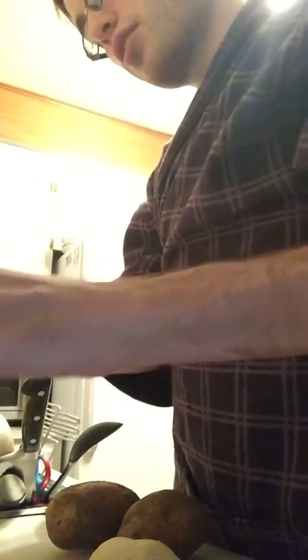Besides that, I don't have an electric whipper — I just have a potato masher. But using the power of elbow grease, you can have the same effect, pretty much. It just takes a bit of energy to do. I'm peeling these potatoes and then I'm going to chop them up. One moment, I have to go turn up the water on my stove over here, and I'll show you in a moment.